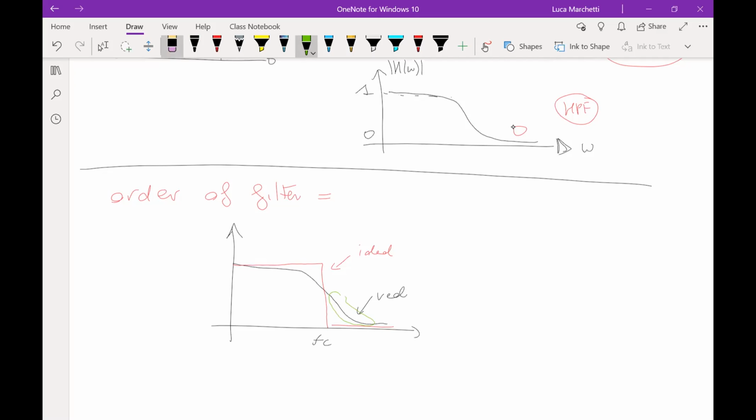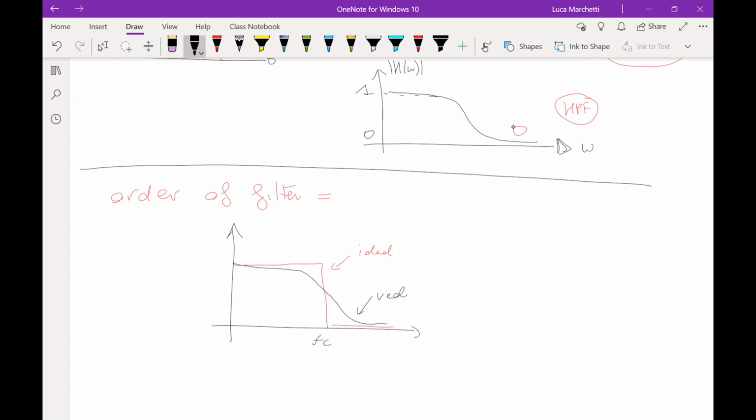So sometimes we don't want this, especially when we do filtering for music, because we will still listen. We want, for example, to listen only to the bass, but we will still hear the high tones of the music. We will look more in detail at this when I present the Fourier series. I usually show how to use LTSpice to filter audio signals, and I will come to the lecture with one audio file. We will listen to it together, and I will show you how to use LTSpice to filter it, and then listen to how it is at the output of the filter. But I hope you can follow me now.